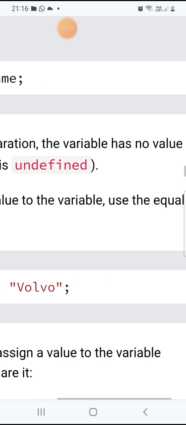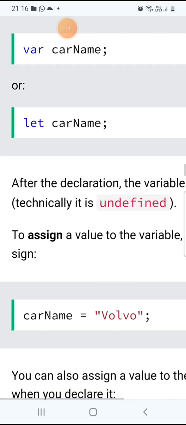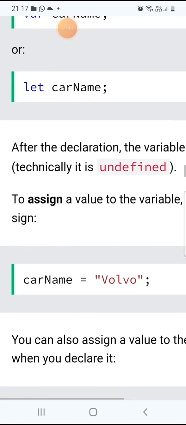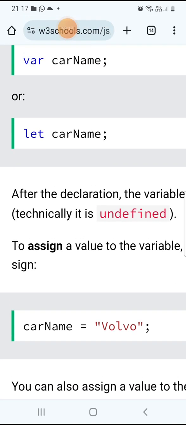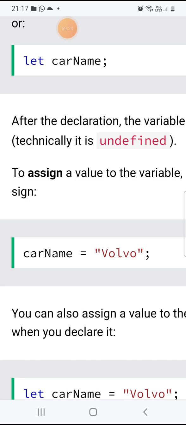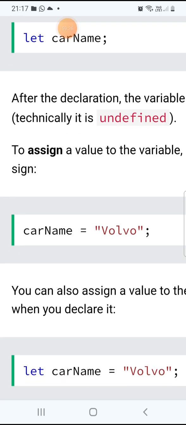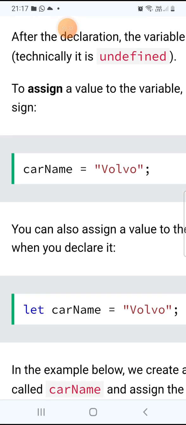To assign a value to the variable, use the equal sign. At that moment we need to use an equal sign to assign a value to that variable. If we have not assigned any value to that variable, it is called an undefined variable. We have not defined it. This carName is a variable assigned with Volvo, so it is a defined variable, and it is a string value.